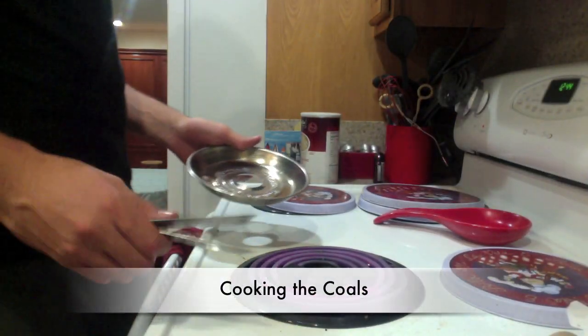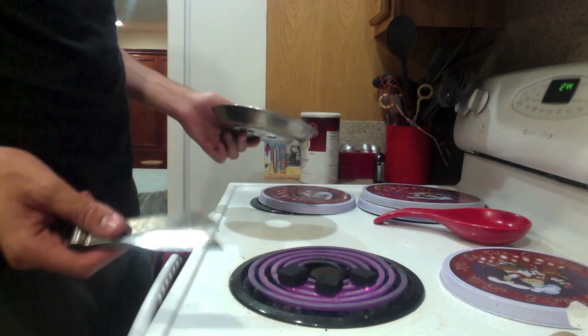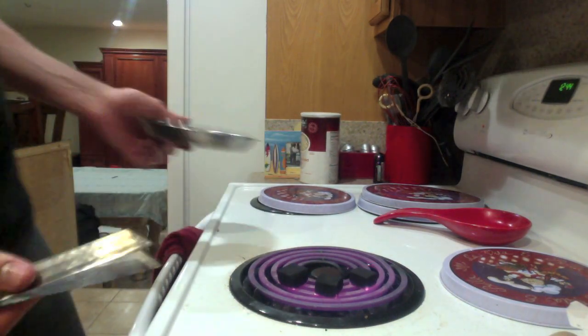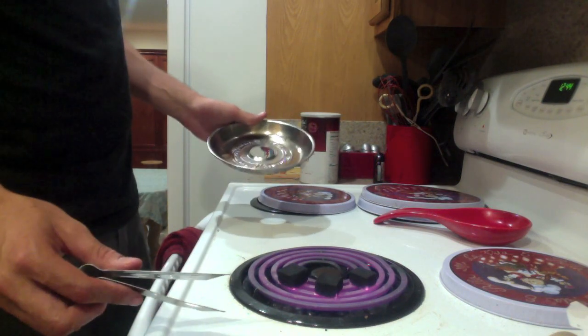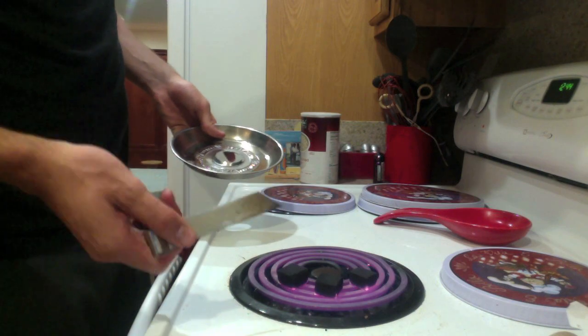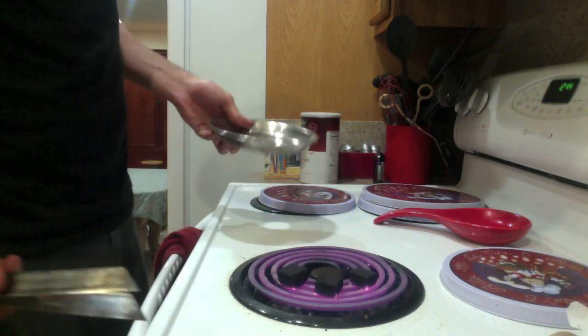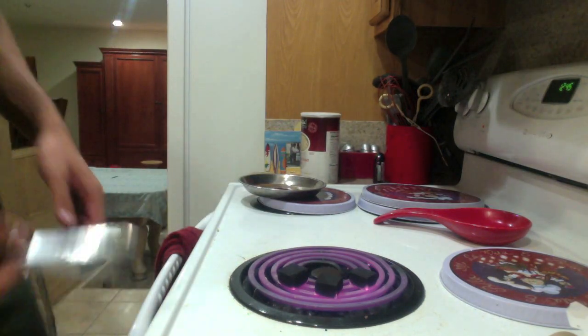All right, guys. So I just put the coals on the electric stove. You must use an electric stove to actually cook these. You could use a gas stove, which is really a hassle, and technically you're not supposed to. But right now I just threw them on, and about 4 minutes in, they'll be heated halfway, like red hot halfway up, and then that's when you want to flip them and put them on for another couple minutes. So I'll come back to you in about 7 or 8 minutes and see what these are doing.